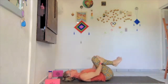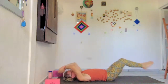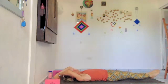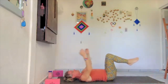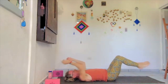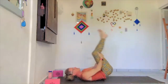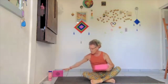Draw both knees in again. Inhale, reach your arms and legs all the way out. Exhale, curl up in a ball and hug your knees. Take a few more breaths with this full body stretch. And then we'll start to sit up. You can hug your knees and rock forward and back, or tip onto one side and press your hands to the floor to make your way up to a seat. Use any props that you want to find a comfortable sitting or kneeling position.